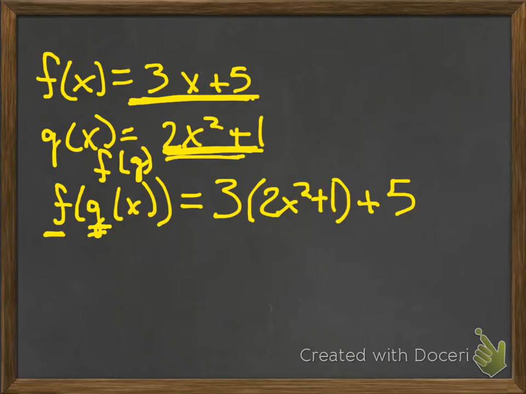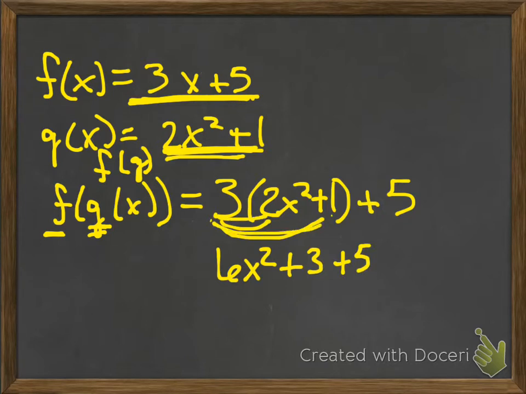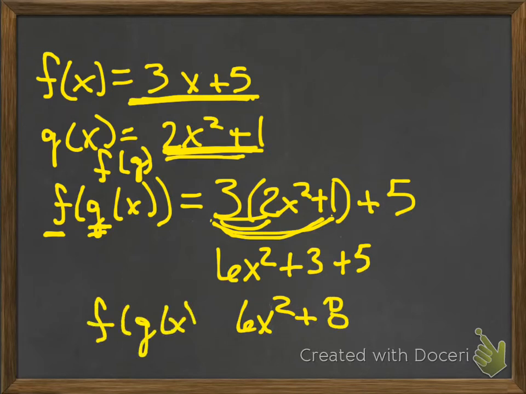Then all I've got to do is distribute, combine like terms if necessary, and you're done. And that is what you do when you do composite functions. That's pretty much it for function notation. It's a very short thing that can be handled, and it will appear on the next test, so just keep that in mind and be prepared.